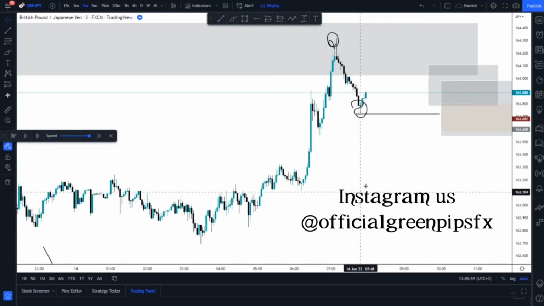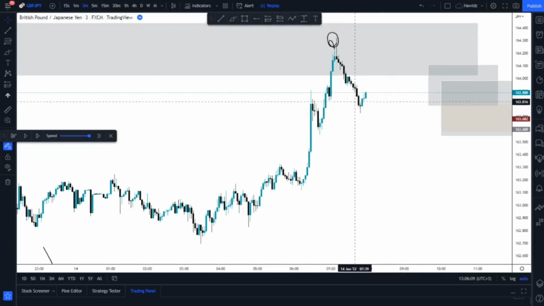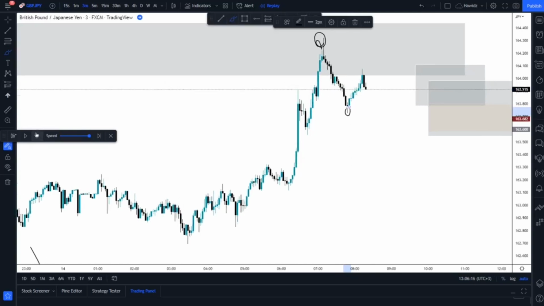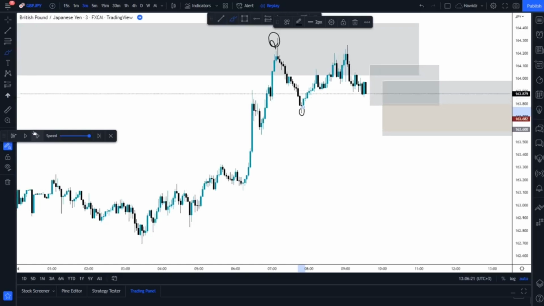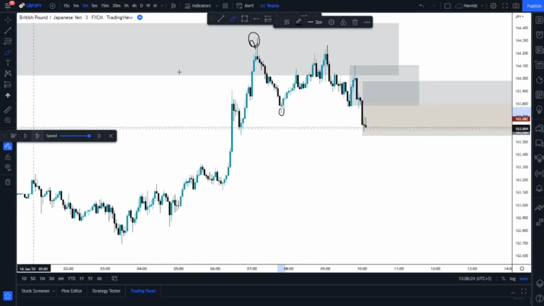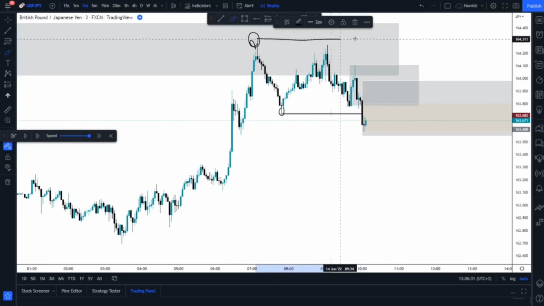Now with that being said, price came and made this high with this right here as its low, right? Okay, so let's remove this. So price made a high and a pullback which made a low. So now let's see what's happening within here, right? Price goes up, goes up, goes up, and lo and behold, price is still within this range of this low and this range of this high.